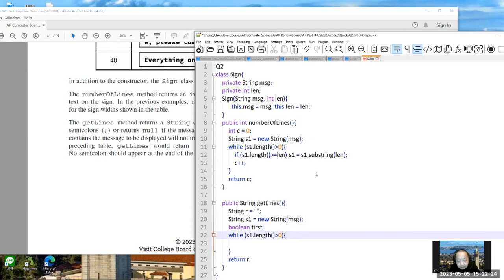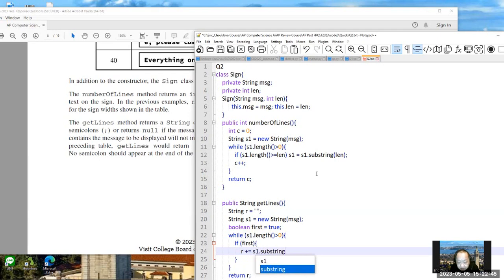First we do this. We do R plus equals str, the S1 substring of 0 to length.